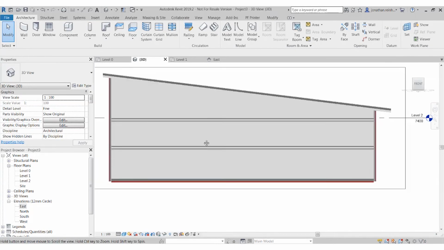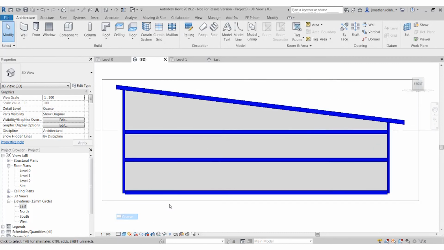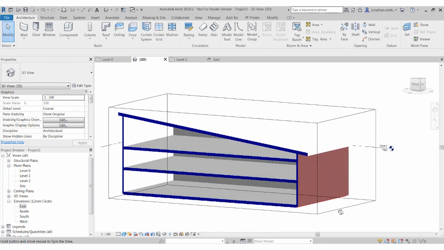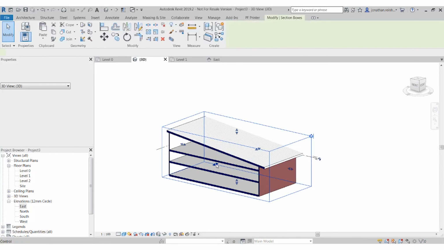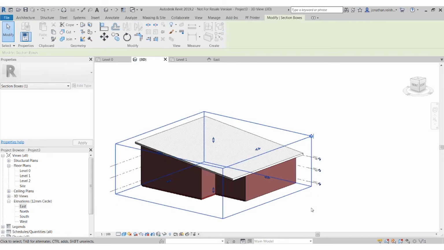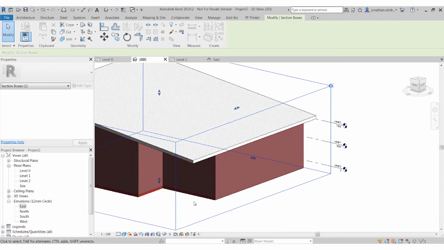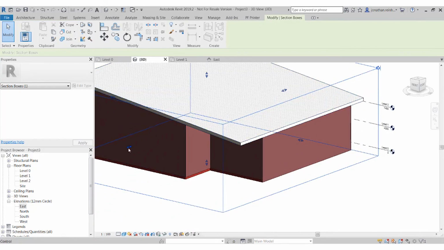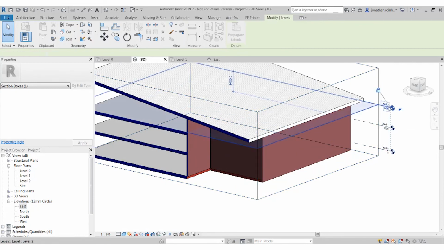Now what I'm actually trying to achieve here, all I want to achieve is a nice early stage conceptual design, so I'm just going to change that down to coarse, just so it looks a bit more basic and a bit simpler as well. So I'm just going to take my section box, pull that back, have a look at my levels. What have we got? We've got 3, 4 up to that one. Sounds fine. So make sure we've enough height between them all. And good, so we've got 0, we've got 4 meters to the next one.